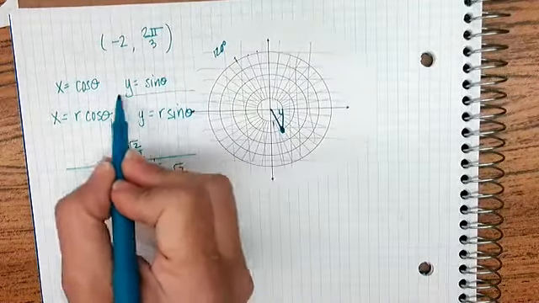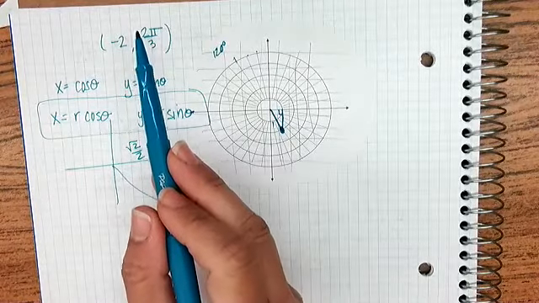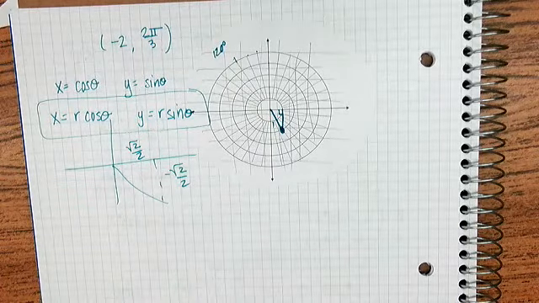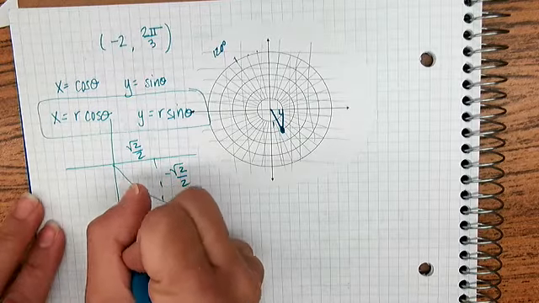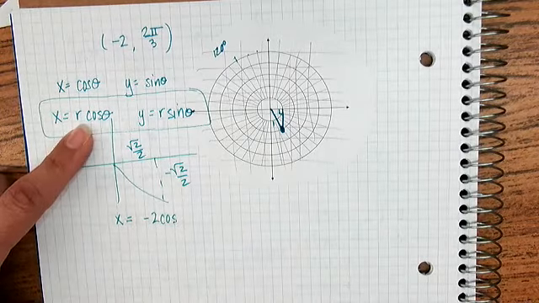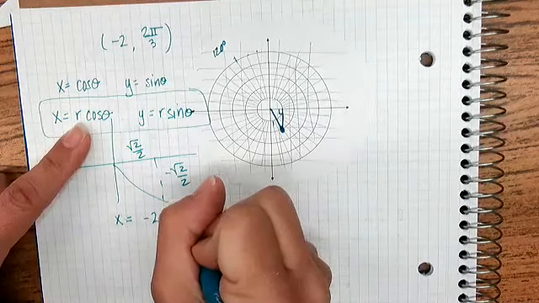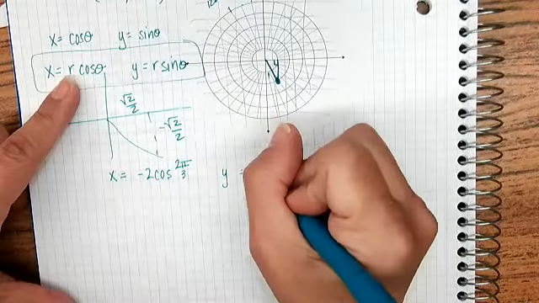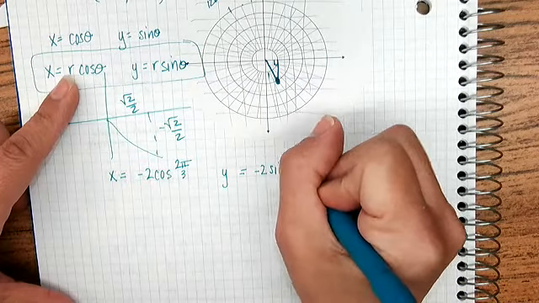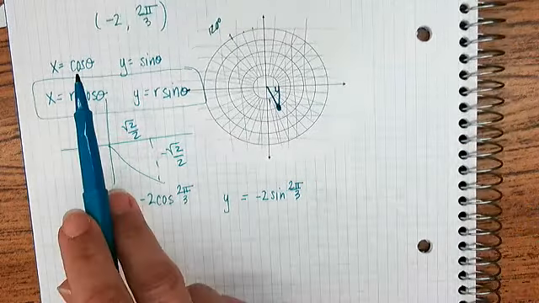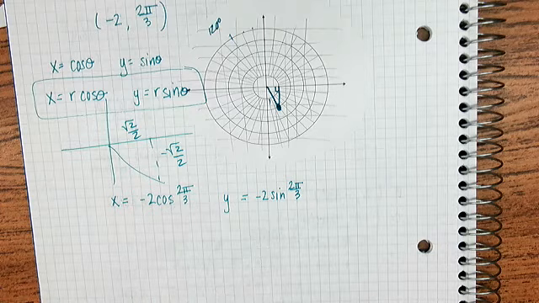So this is how you convert a polar point to a regular Cartesian point, with an XY axis. So for -2, 2 pi over 3, X is going to be -2 times the cosine of, what's the angle? 2 pi over 3. And Y is going to be -2 times the sine of 2 pi over 3. And when I'm done, my point better be in the fourth quadrant, because that's where -2, 2 pi over 3 lies.